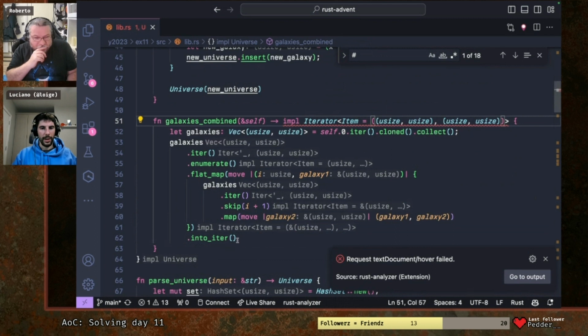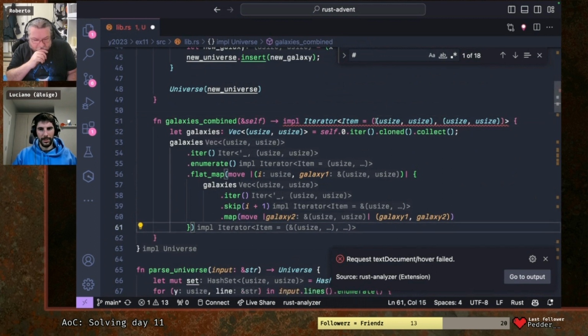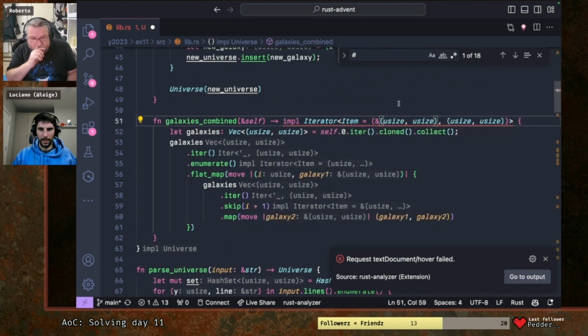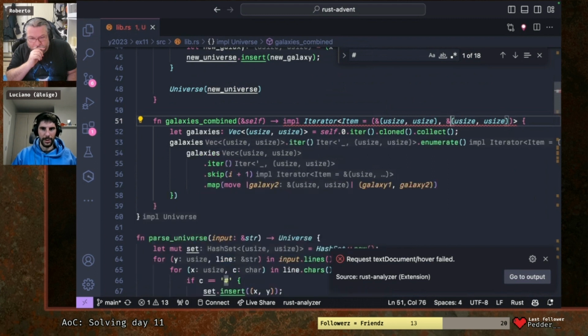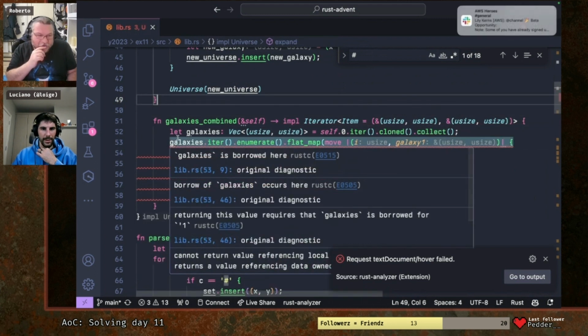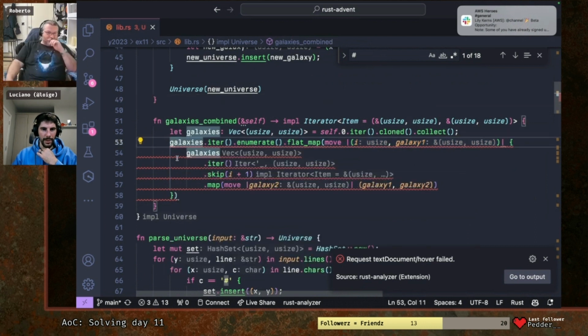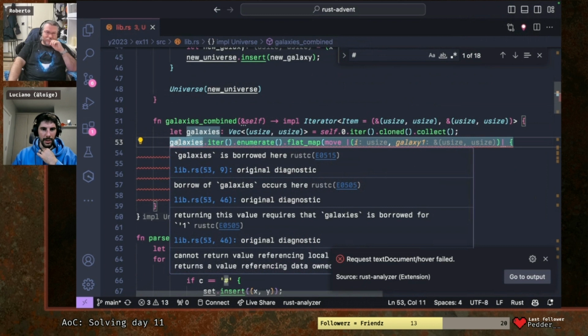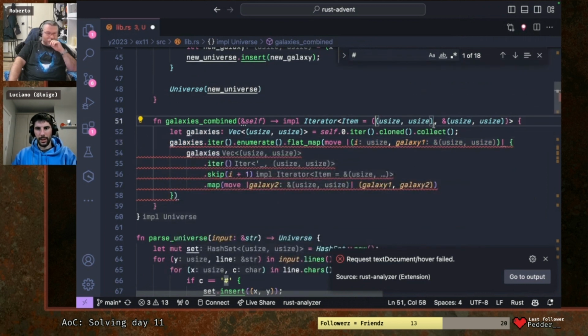Nope. Okay, let's do this thing. Because this shouldn't be a big problem, to be honest, to receive this, right? To give back that. But now it's complaining that galaxies is borrowed here. Borrow of galaxies, returning this. Ah, okay.